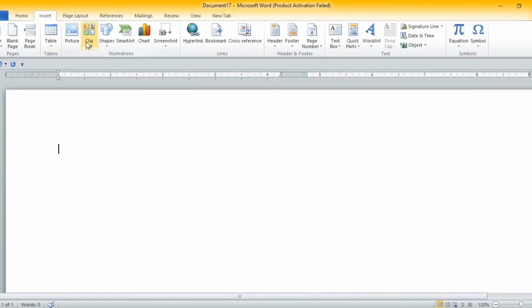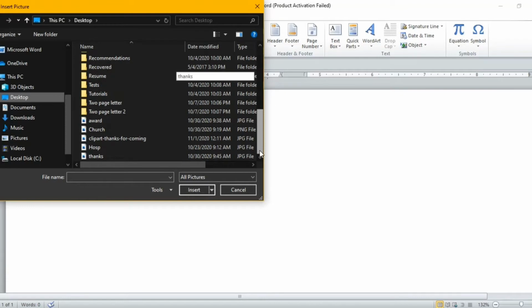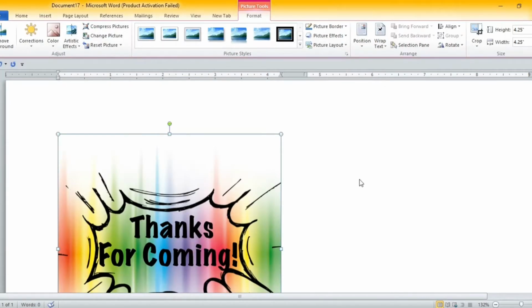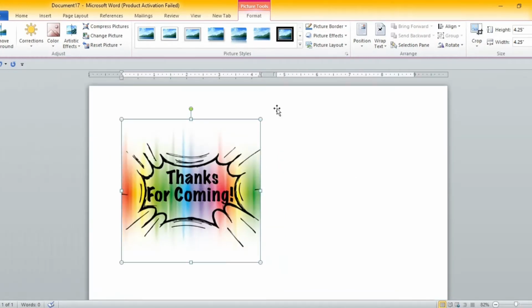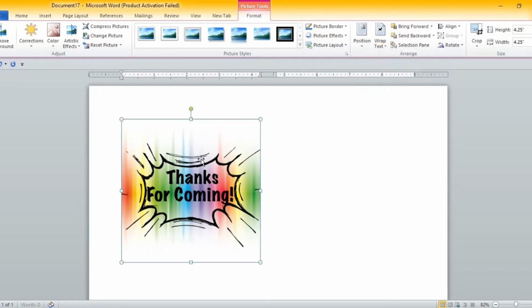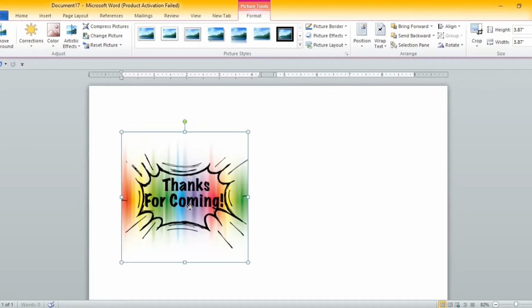To the left of the document, I am going to insert a picture. This is the back of the document, so you can have a little picture saying thank you, a little quote. You can probably have your thank yous. It is up to you. So this is the back of the document. Here we have a picture that simply says thanks for coming. We go to wrap text, and we are changing that to square so we can easily move our picture to wherever we want it.